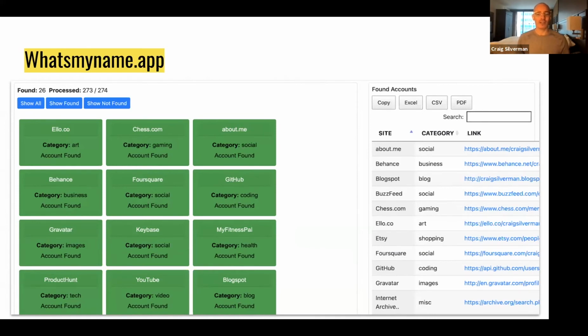And what's really helpful is, if you see on the right-hand side there, you can download the list of accounts they found and start to make notes in a spreadsheet if you want. So that's a really helpful and efficient way to start getting someone's footprint online as you try to dig into an account.